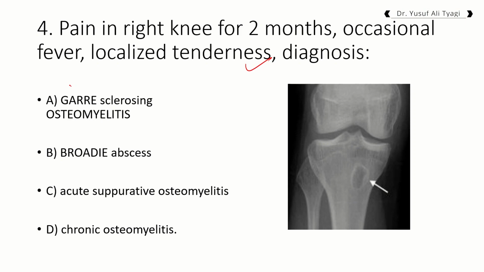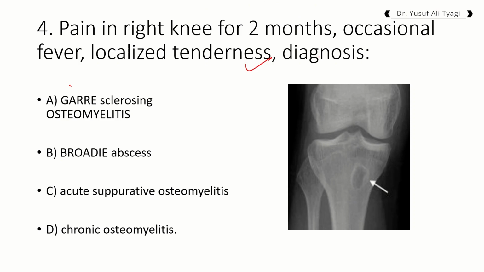The next question is, before we start discussing it, it is extremely important to emphasize the practical significance of this question that every student should understand. For the last 5 years, continuously in the patterns of NEET as well as AIIMS or PGI in particular, questions related to infections of bone are continuously being asked. They started with chronic osteomyelitis, after that acute suppurative osteomyelitis, and now they are asking about the Brodie abscess. As far as the language of the question is concerned, it is relatively simple: pain in the right knee for the last 2 months, occasional fever, localized tenderness, what is the diagnosis?